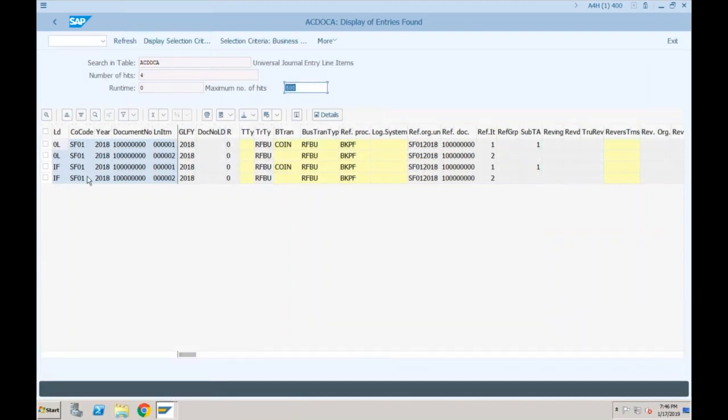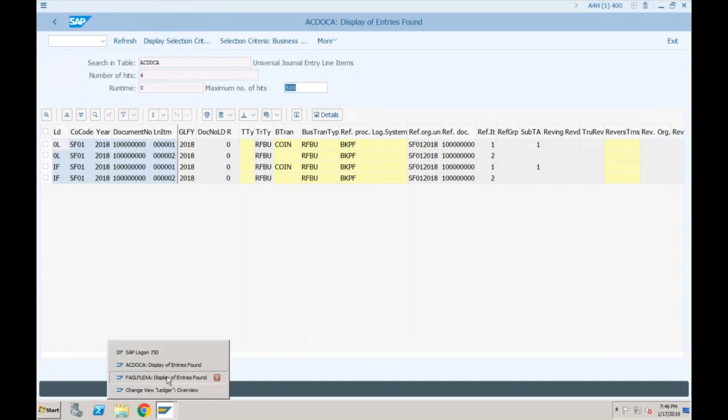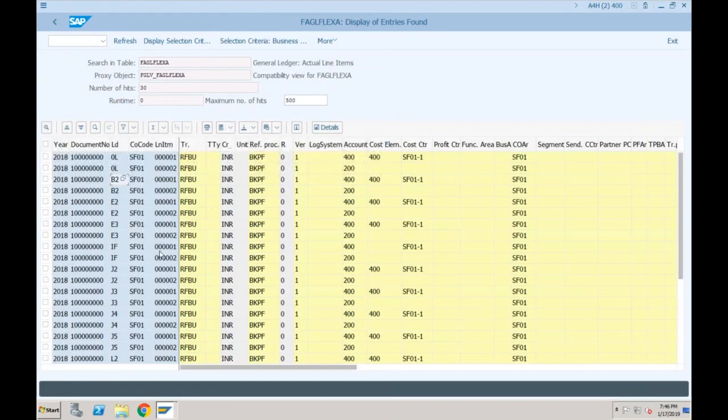Okay, and let me tell you one more thing. This FAGLFLEXA, although it shows you data, actually is not consuming any memory in the database. Then the question is how it is showing the data.